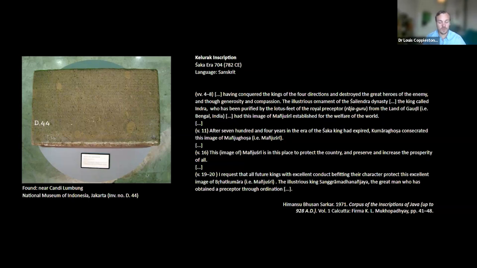This inscription is most famous for its reference to the role of a royal preceptor, a Rajaguru called Kumaraghosa, who came, we're told, to Java from Bengal, from Gaudi Dvipa, Gauda being an old and actually current name for Bengal. And it's possible that this Indian monk, Kumaraghosa, who like his contemporary in Tibet, Śāntarakṣita, traveled abroad specifically to provide a series of services to foreign kings, both consecrating an image of the Bodhisattva Manjushri and composing the inscription that we're looking at on screen.